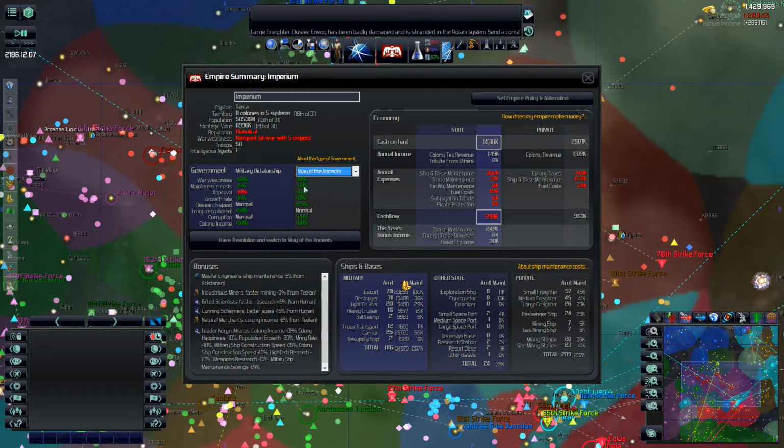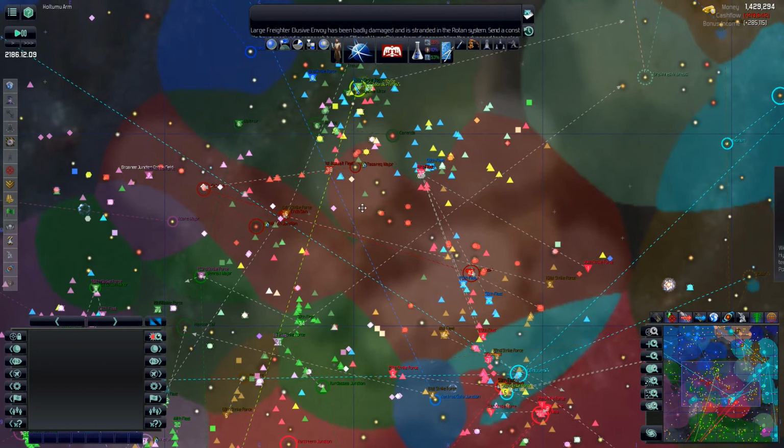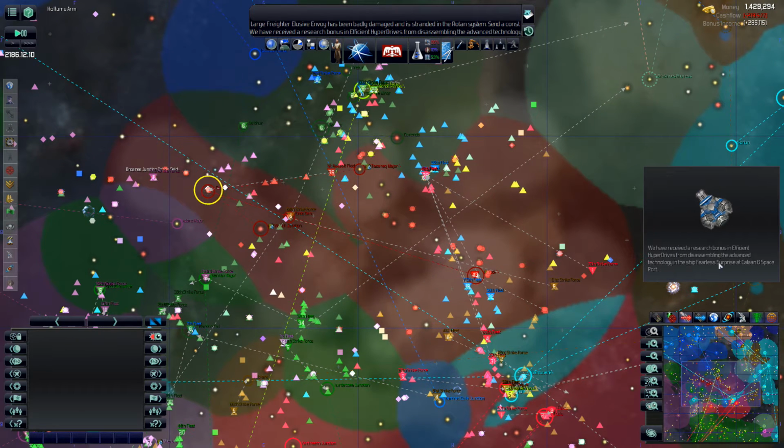Maintenance costs, though, go down. Approval goes up considerably, so that might help a lot. Growth rate stays the same. Research speed increases, that's going to be helpful. Troop recruitment stays normal, so we won't be recruiting troops as quick. Corruption, though, minus 20%, and colony income will go up 10%. I don't really want to do the switch, though, because our war wariness is so high. That's just such a huge jump.